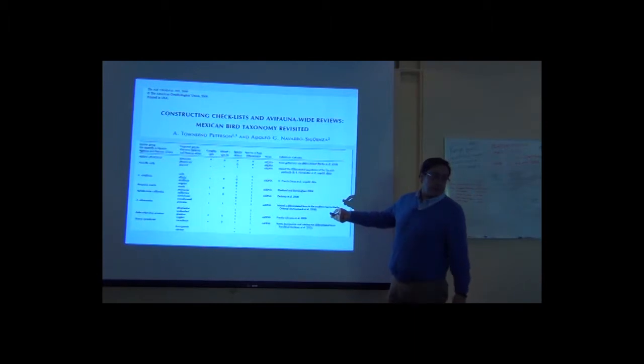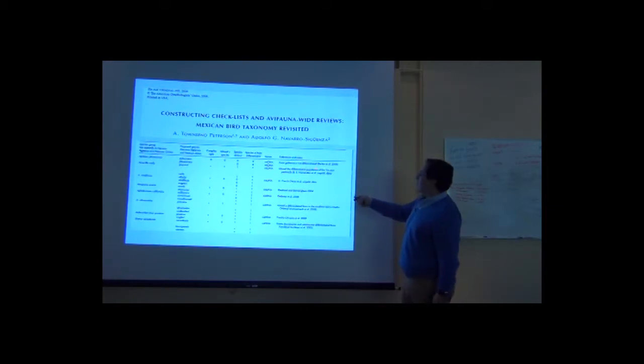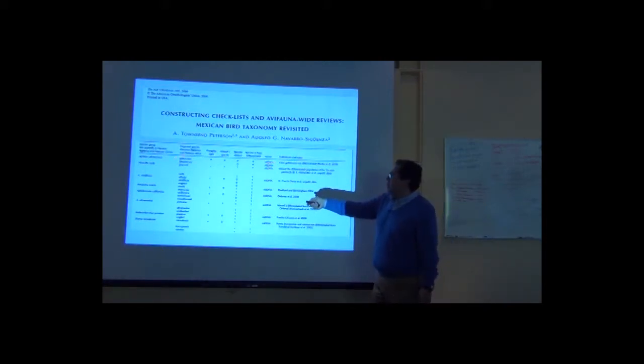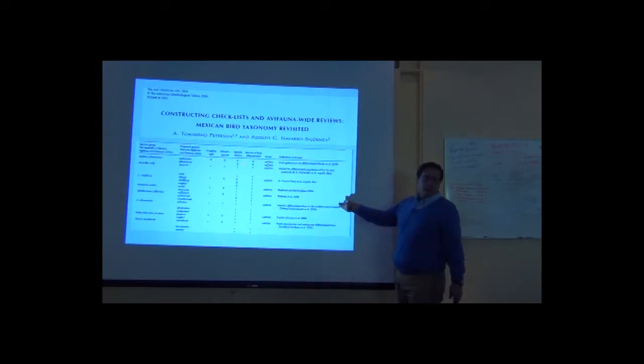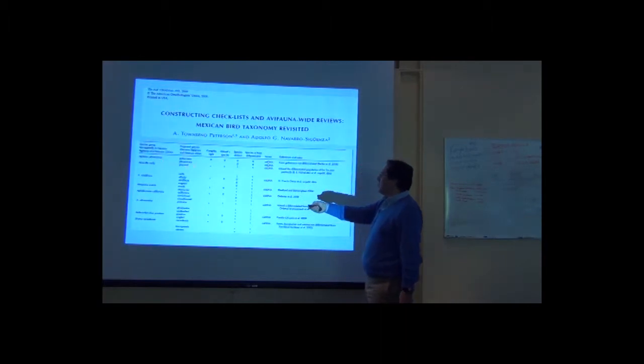And we rate ourselves. For example, we have one species, the red-winged blackbird. We decided that the red-winged blackbird is composed of two species. And this guy, a friend of ours, Keith Barker, made a DNA work and showed us that these two taxa genetically are the same. So that means that we missed the shot. We obtained a qualification of zero. Failed. F. We have another group, Amazilia Rutila, is a hummingbird. We decided that we have two taxa. In this case, we were right. So we have an A plus.